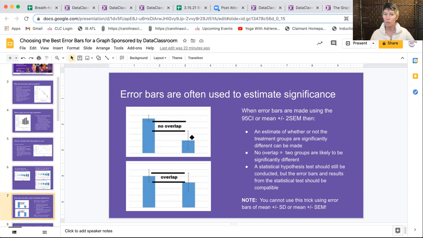Likewise here, this has a much larger range because there was a lot more variation in this particular experimental set. But even if this next experiment was done over again and the mean fell at the top end of the range for this group and the bottom end of the range on this group, they still do not overlap. And so they would still be significantly different from one another, so that this group was different than this group.